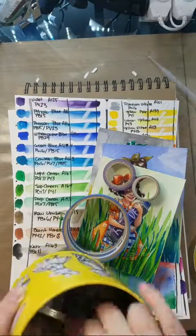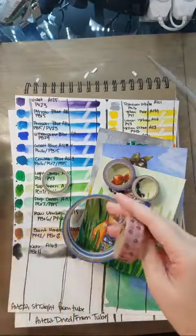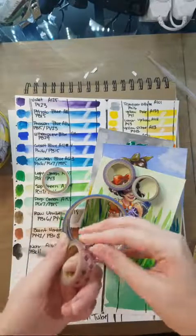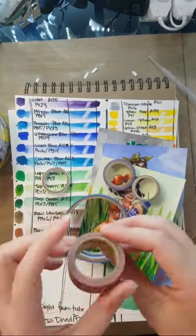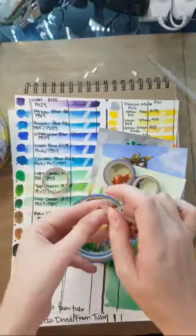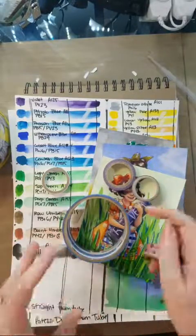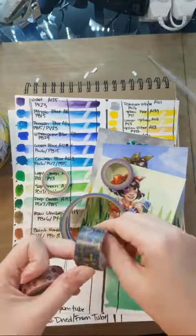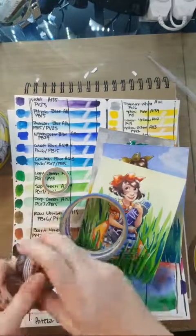So I'm going to pull out a little bit of a variety. Amazon sells this really cheap washi tape that comes in packs of 15 different colored rolls for like $15. This one is low tack. It's kimono tape. This one is low tack enough that if you stuck it to your skin a few times, I think you could get away with it not tearing the paper. But would it repel watercolor? Probably not. Whereas MT makes this really nice waxy coating washi tape that will probably tear the paper regardless.